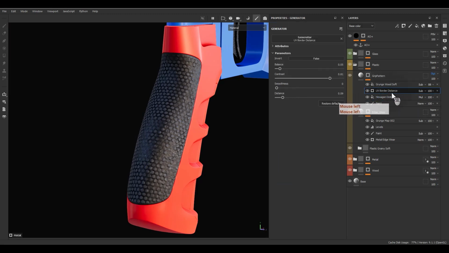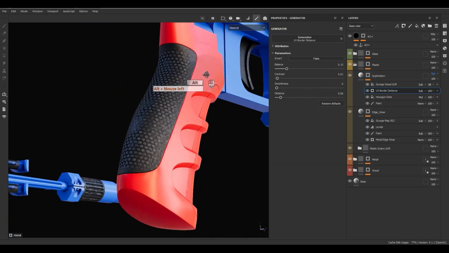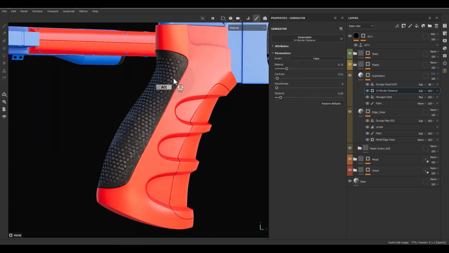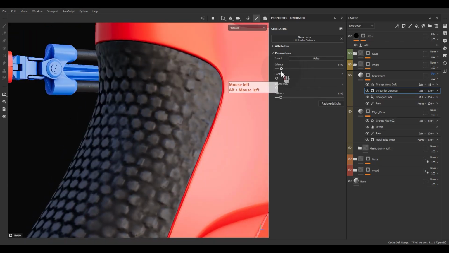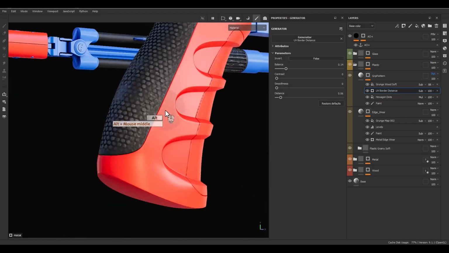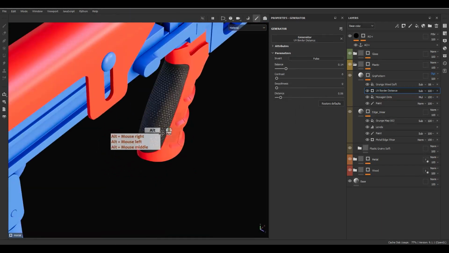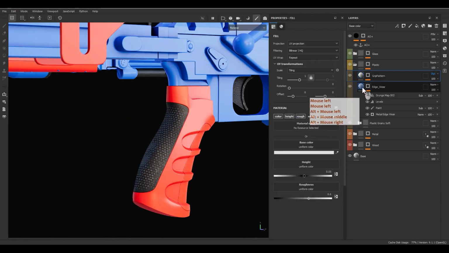Let's go back here in the UV border distance and play with the balance. So let's decrease the contrast too. Okay, play with the distance. And yeah, this one is so much better because in here we have clean and cut and sharp edge, but without contrast we have this transition here, so we can choose what we want without creating sharp effect. So this is for plastic part.